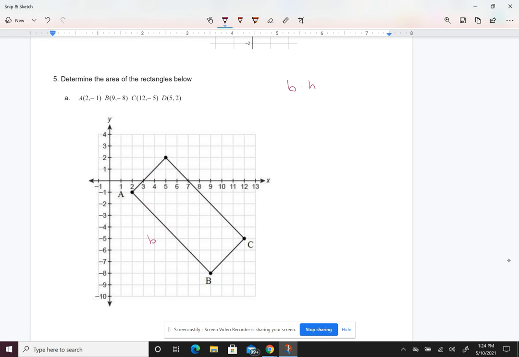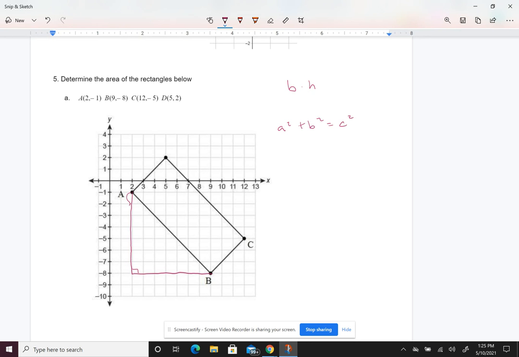So once again, to find the length, we usually try to count, but because these are going diagonally, the moment that they go diagonally, this tells me automatically that I must use the Pythag theorem. All right, so we're going to use the Pythag theorem for this side. So I'm going to find this side right here. To do that, we're going to have to turn this into a right triangle. So I'm going to draw this over, and then all we're going to do is find A and B.